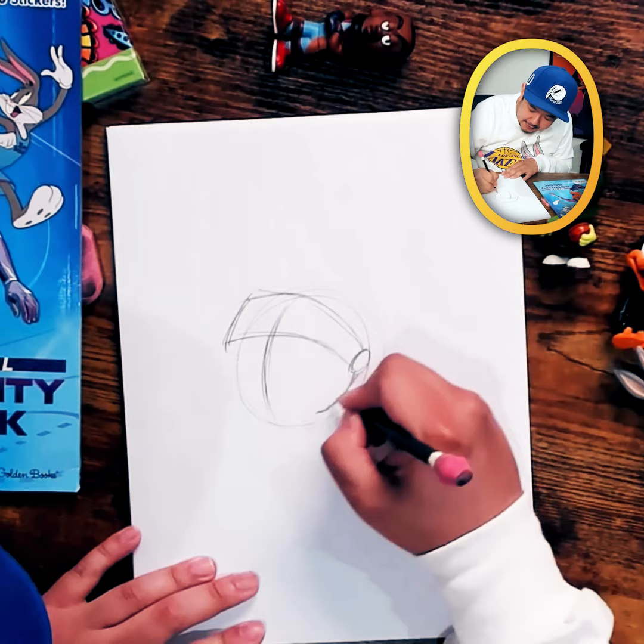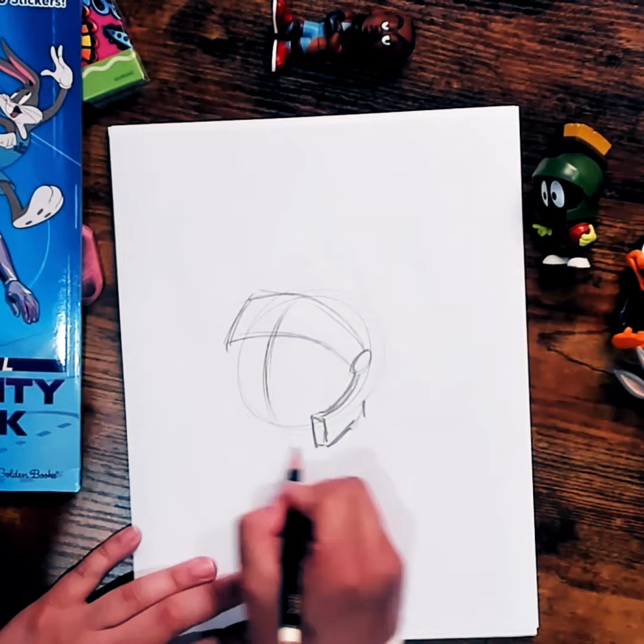Now they have these little side pieces, almost like a football player's helmet, that come down like this. Like a Spartan helmet, it has these side protectors here. And then we can use this perspective line here to draw the other one on the other side.